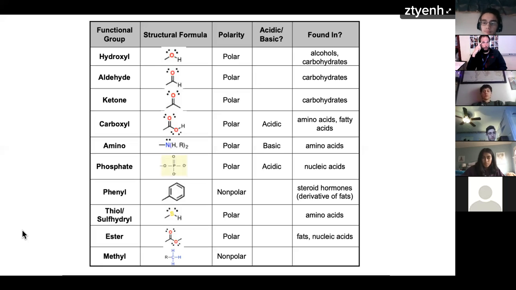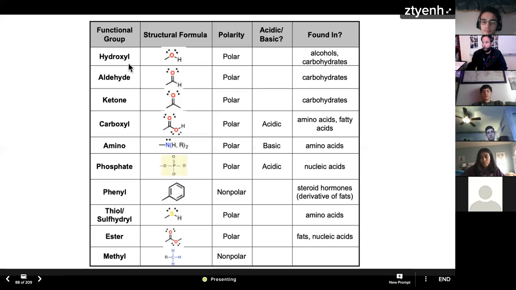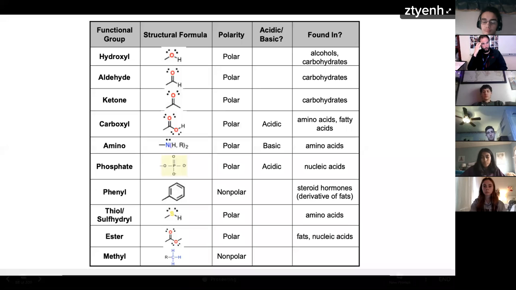What I'm hoping you took away from the video is that not only are these functional groups the parts of the molecules that are going to react, they're also the parts of the molecules that instill chemical properties onto the molecules. So, hydroxyl groups are polar. So if you had a biological molecule with a lot of hydroxyl groups, chances are that molecule is going to be polar in nature, and so on and so forth. So I'm hoping that the video I made, in my own voice, was helpful to you.